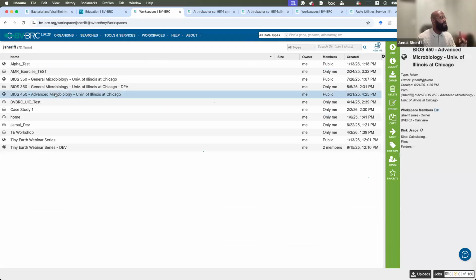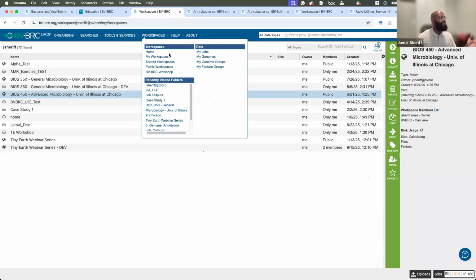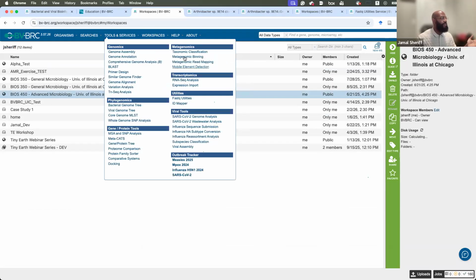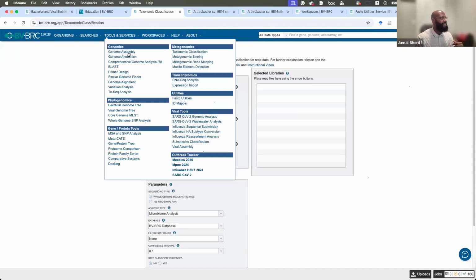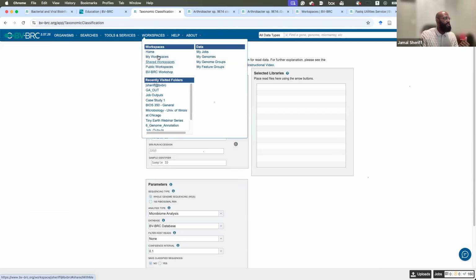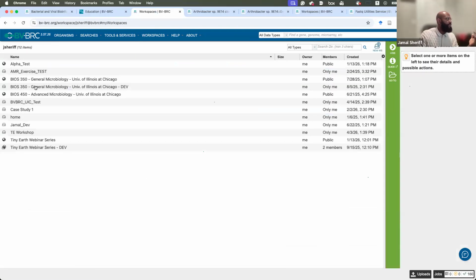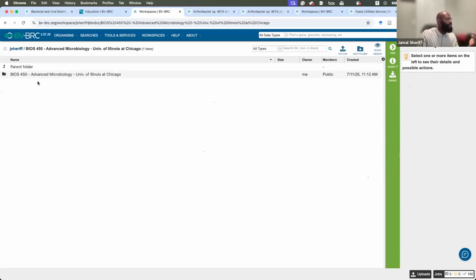Now, I think you probably know, but taxonomic classification has the ability to accept multiple selected libraries. Here we did one, but say you have 4 or 5 different selected libraries. You would need to have more than one to get the heat map, which is going to be showing beta diversity between your samples.